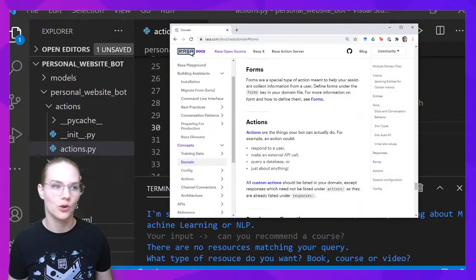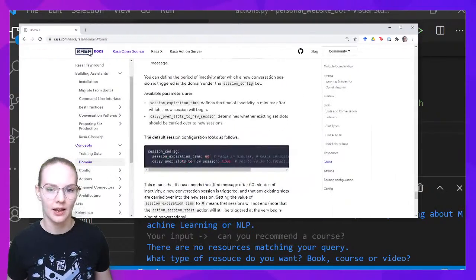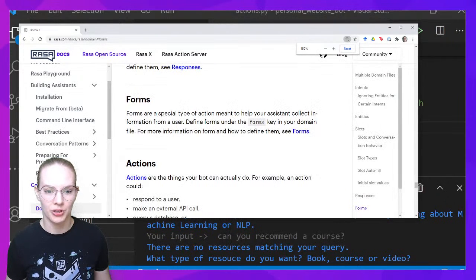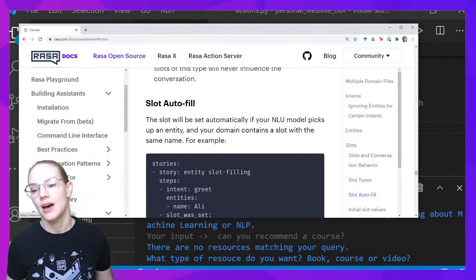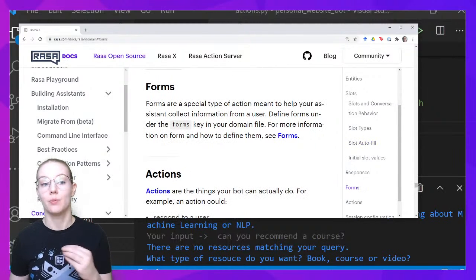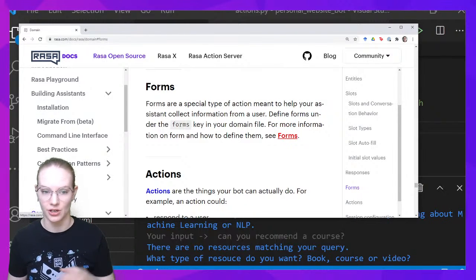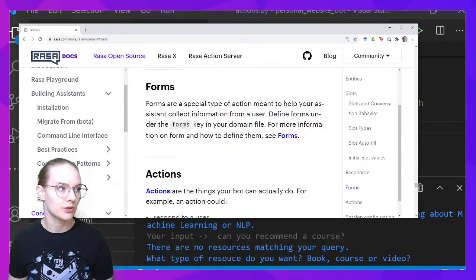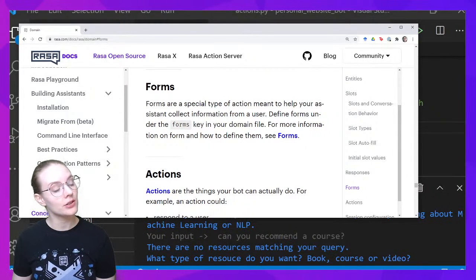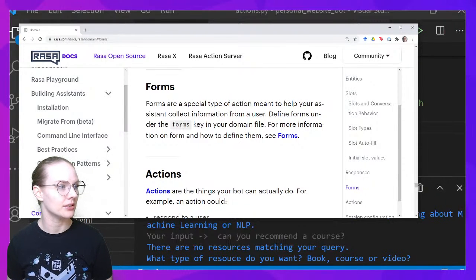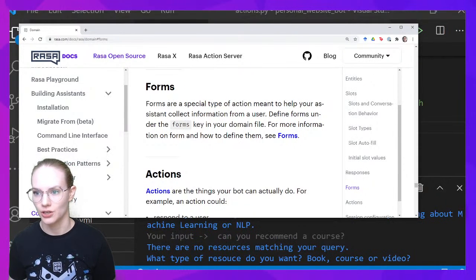Yeah. So forms are a way in Rasa of quickly getting multiple pieces of information at once. And the way that you would store those pieces of information would be in slots, which are like variables that are kept over the course of your conversation. Yeah, so we might end up doing a form. The first thing that I want to do is make sure that we can get the Python code running to do those sort of multi-field queries, and then go back and get the conversation a little bit smooth.